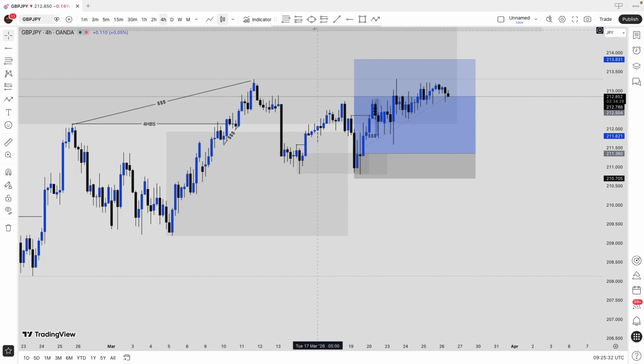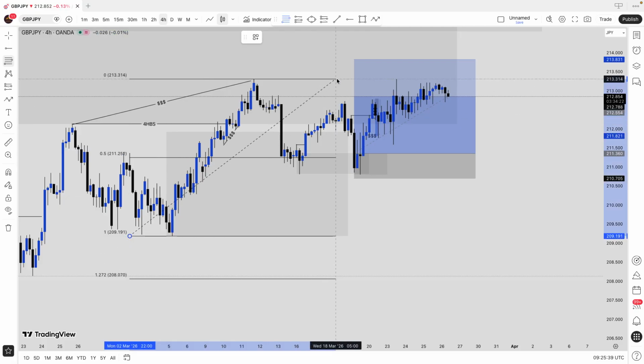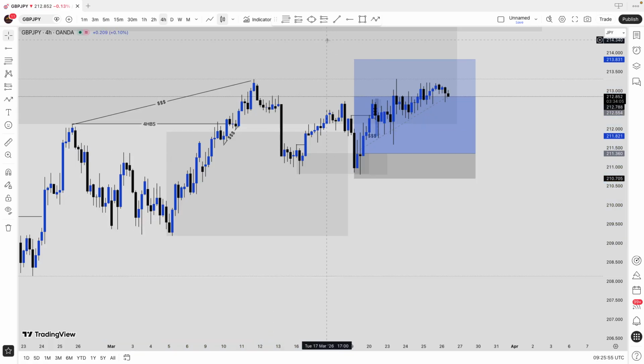You want to sell when the price is high, and you want to buy when the price is low, so as to make a profit. This is where our fib comes in. We always say that below 50% is our discount area, and above 50% is our premium area. So in this case, since I'm buying, I identified my discount area.